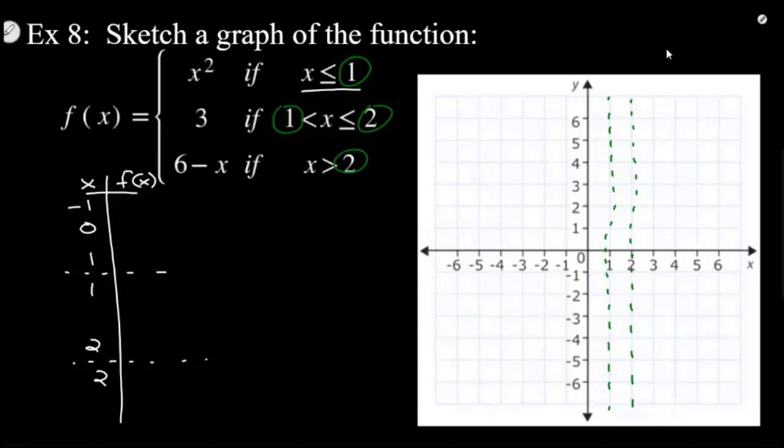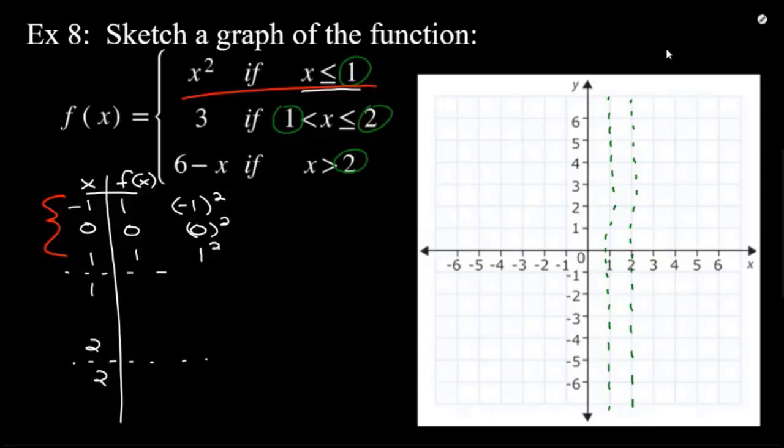And according to our function, I'm going to go ahead and use red. We're going to use red here. So this is the red function. So this is -1 squared. That's 1. 0 squared is 0. And then 1 squared is 1. So that function looks like this: -1, 1, 0, 0, and then this.